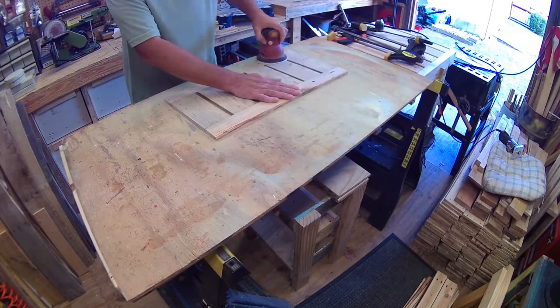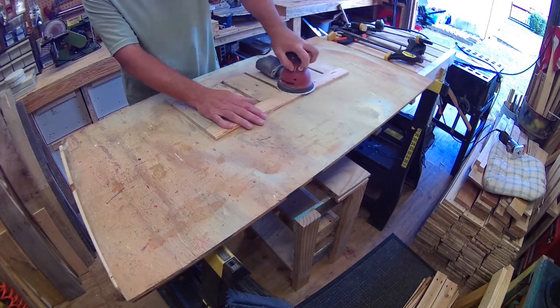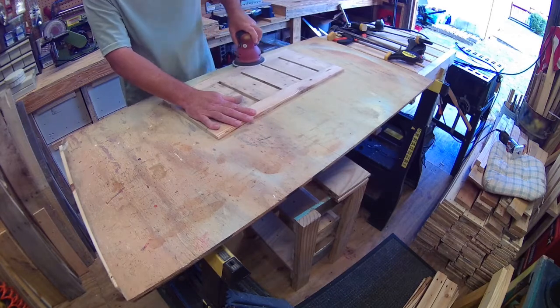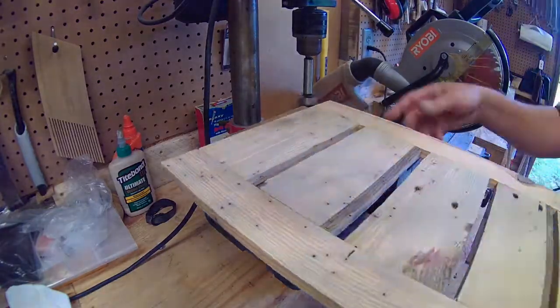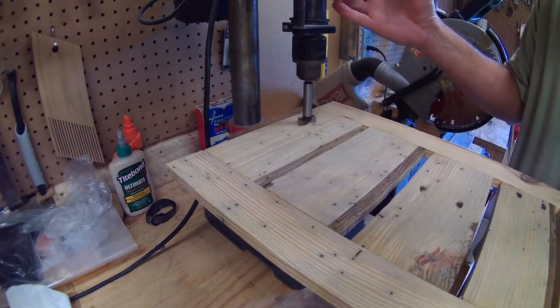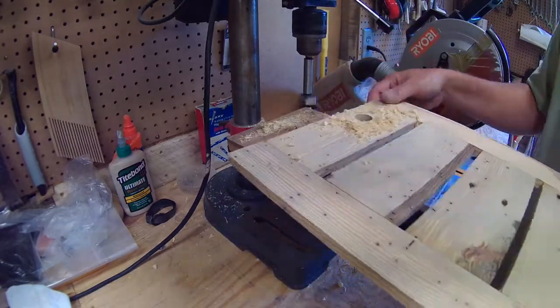I was thinking about running it through the planer again, but I was afraid it might crack one of the glue joints or something. I don't know. Didn't really bother me, but I really liked the looks of that wood with the holes in it from the bugs eating it.